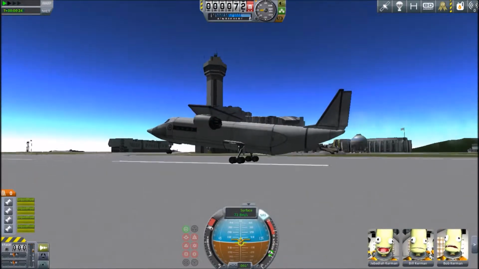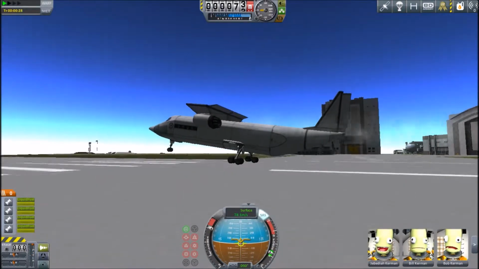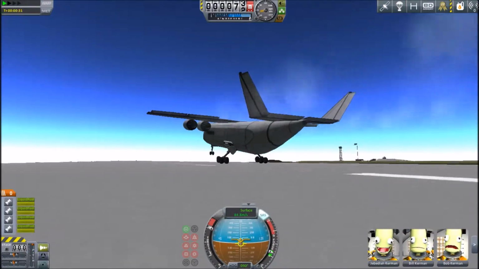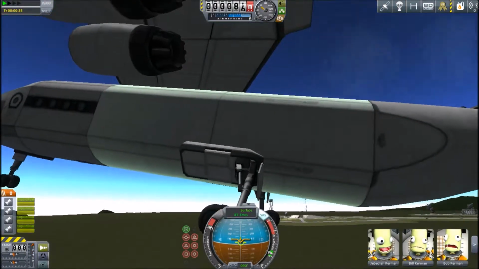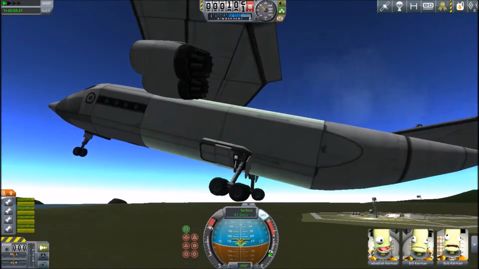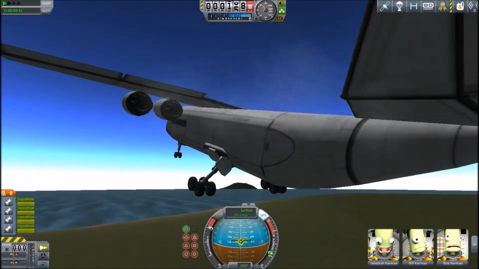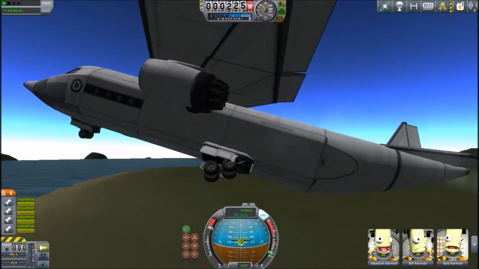Alright, there is the rotation, and right there, that's when the wheels leave the ground. It's on full throttle, and then I let go of S, which is pull back, for about a quarter of a second, and it goes back down and touches the runway. So that's the main problem with that, the wings still were too small. You can tell. How many times have I said that?